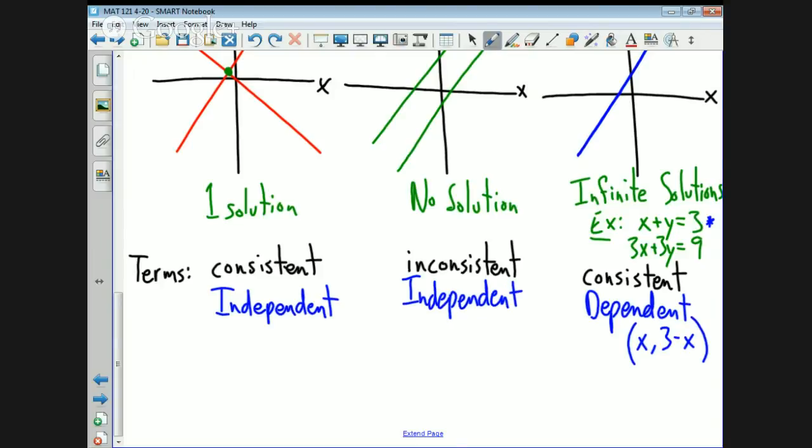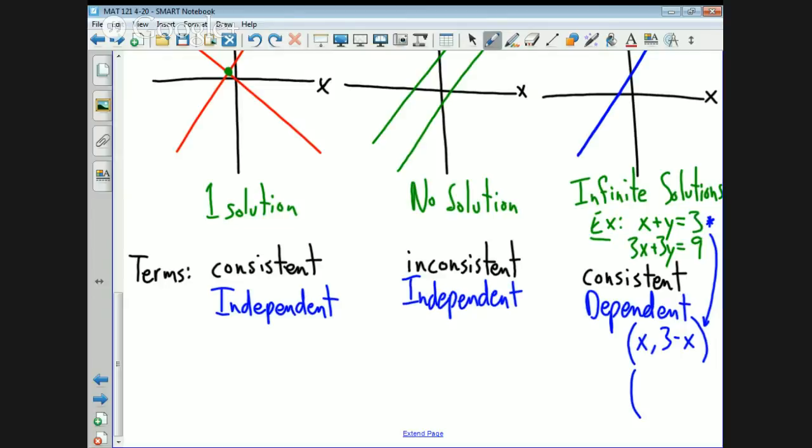So notice that from this one equation that kind of determines everything in the infinite solution, our solution set is infinite. I don't want to have to list them all out. That'd take a long time. But I can write it in such a way where, if I pick an x, I can just plug it in and solve for the y that would go with it. And in this case, when you solve for the y that would go with it, you get 3 minus x. So we can write these dependent cases, these infinite solution cases, as x comma 3 minus x.